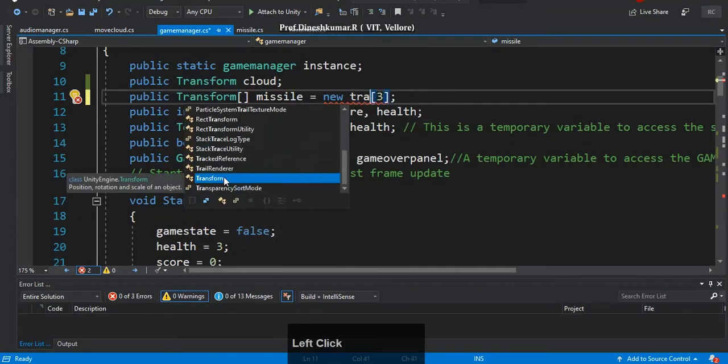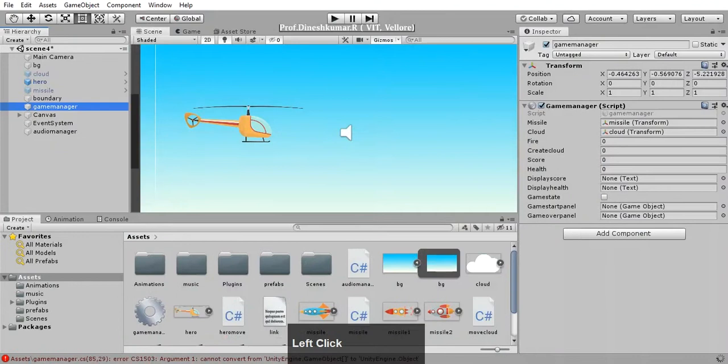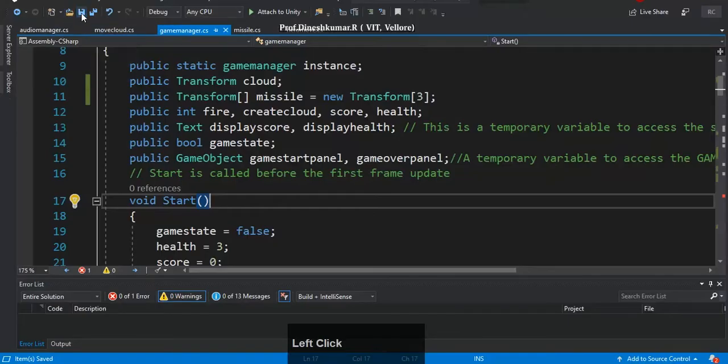Yeah, great. And let's see what happens there. We're getting errors now because I changed all the game objects into transform objects. I think I just saved it also.